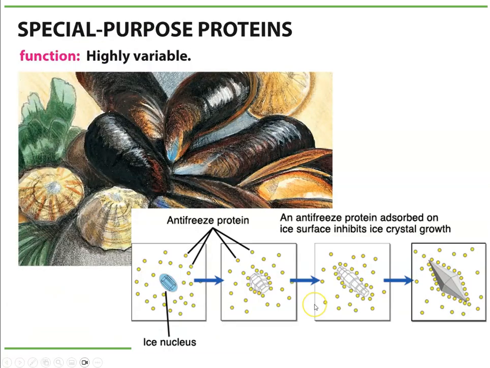And finally, there are some special purpose proteins. For example, here's an antifreeze protein that is involved in Arctic fish protection. It protects the blood from freezing in Arctic waters. You've probably heard of green fluorescent protein that jellyfish have, and we've co-opted that protein to use in different types of biochemical assays.